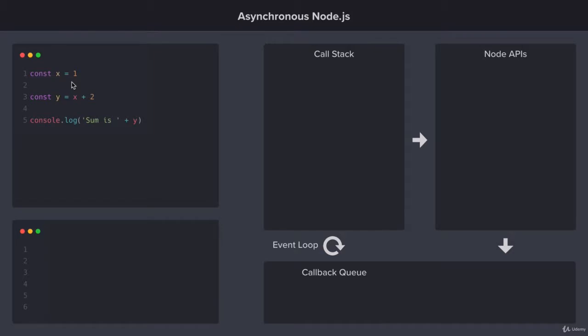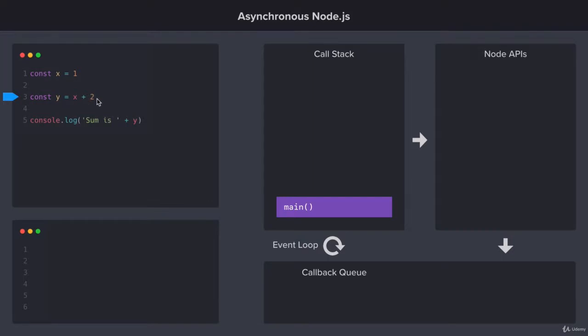So what's the first thing that happens? The main function gets pushed onto the call stack, dropping all the way to the bottom since there's nothing else inside. Now, when something gets added onto the call stack, that means it's going to get executed. So we're going to kick things off up here with line 1. We create a constant x with the value of 1. Then we go ahead and create the constant y, the value x plus 2, which would be 1 plus 2, which is 3.